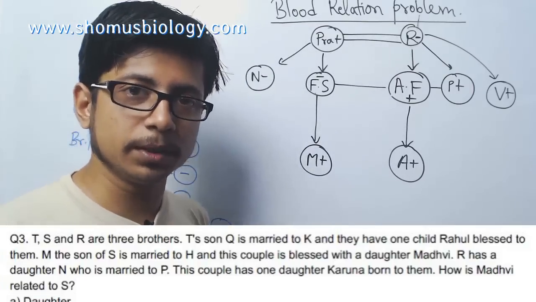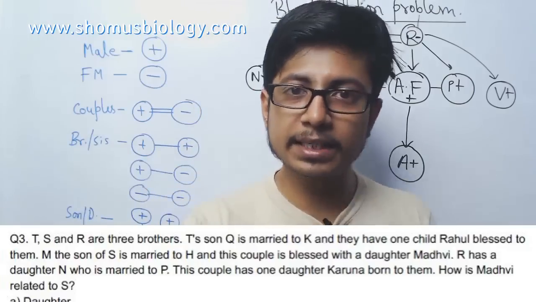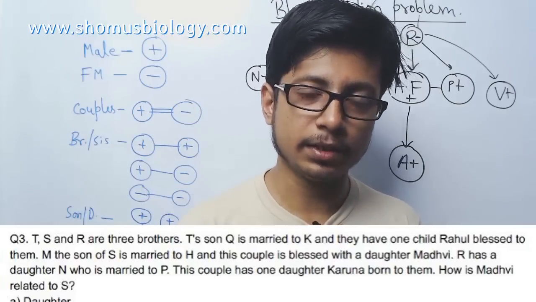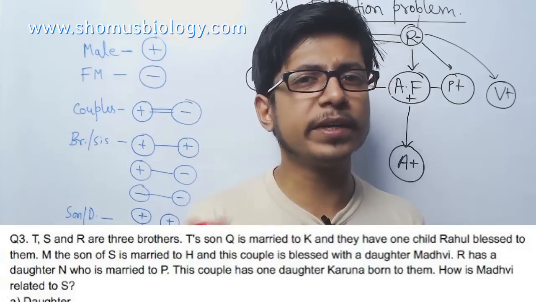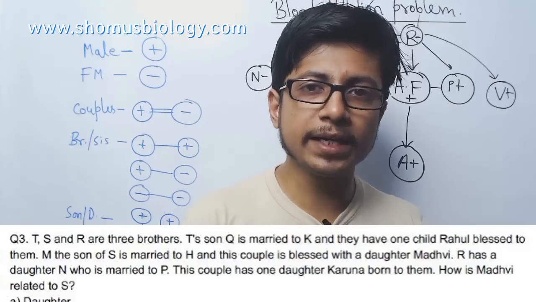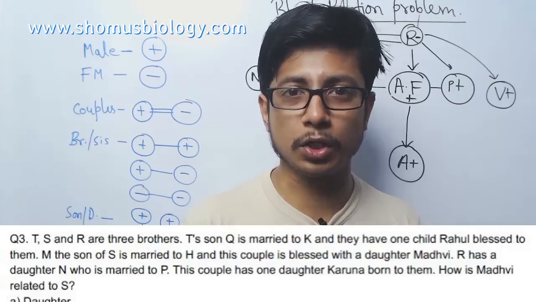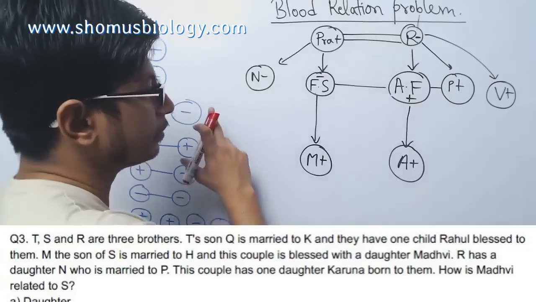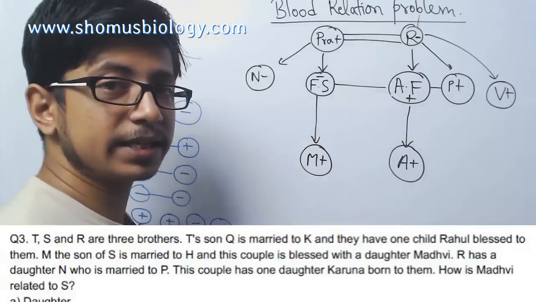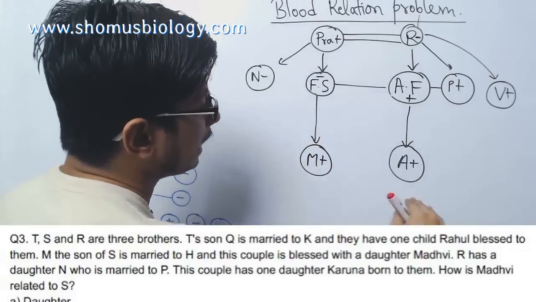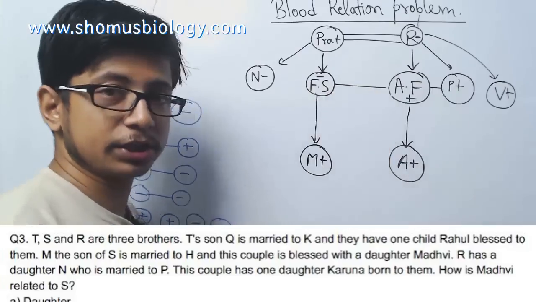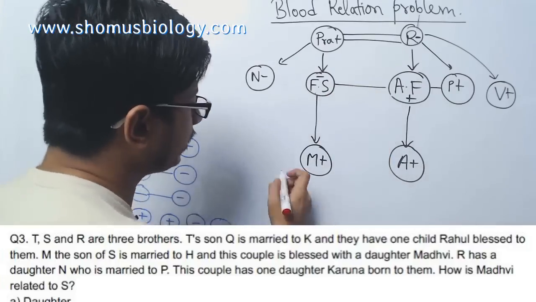So it may also be possible that some of these names in the relation are the same person, but I still don't want you to figure that out. You don't even need to figure those things out, whether they're the same person or not. Just draw the lines representing them the way it's mentioned, but line them up in different generations. So in this question we find 3 different generations.